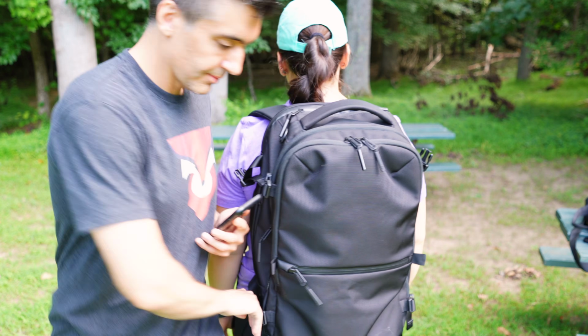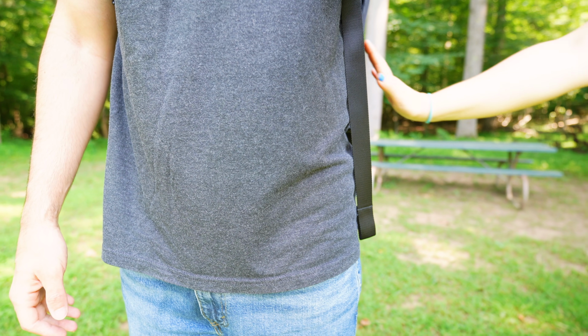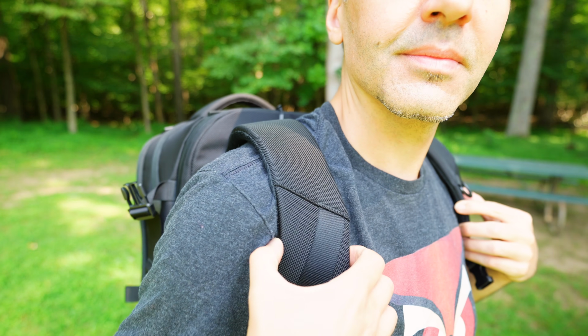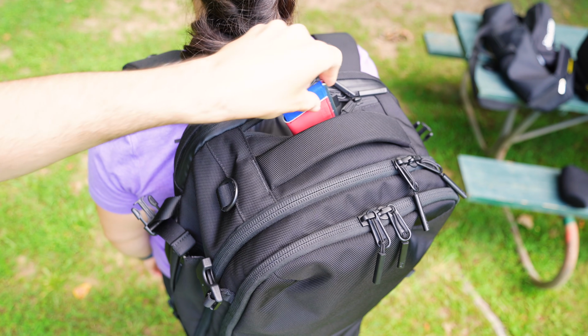Another reason you should zip your backpack with the zippers up top is sensitivity to movement. Yes, a skilled thief is going to try to bump into you or otherwise distract you, but having the zippers up high means some movement closer to your more sensitive areas. Remember, the neck and around your shoulders is going to give you more tactile visibility. In other words, you're more likely to feel movement when that movement is where you have more nerve endings.